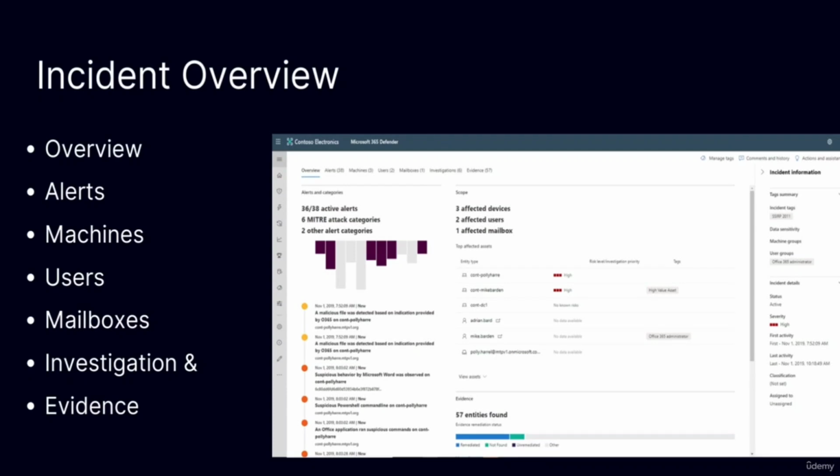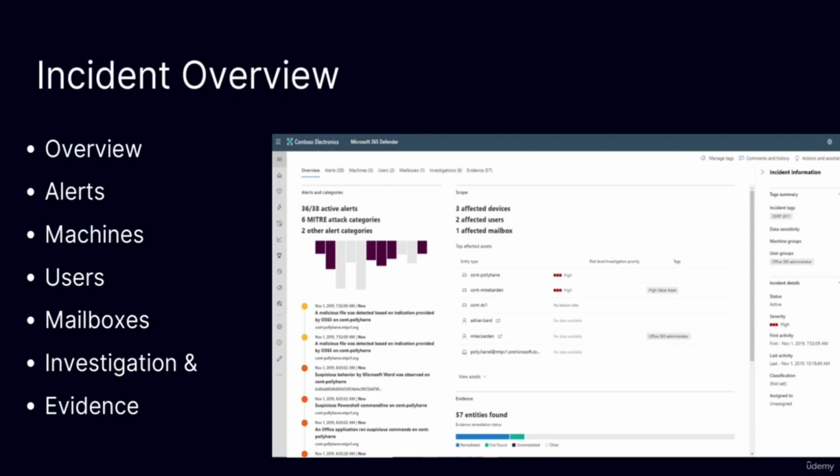So keep in mind that Microsoft 365 Defender is aligned with the MITRE ATT&CK framework. So based on this framework, it gives you an overall view of different alerts. And that is key information that you need to know in terms of investigating incidents.